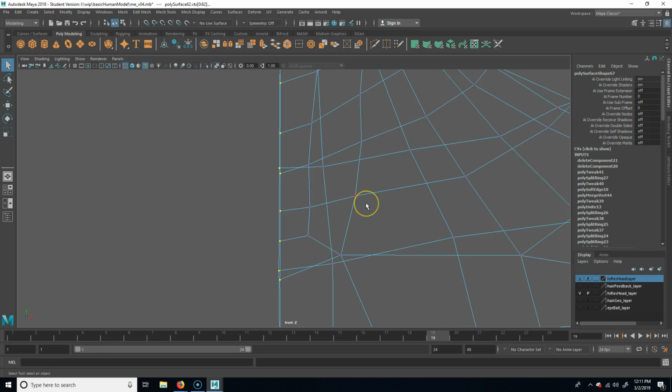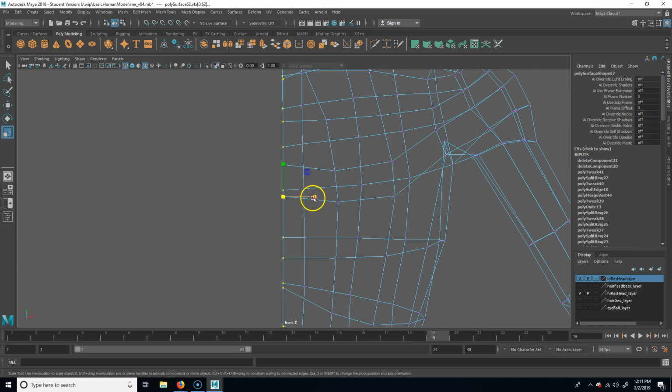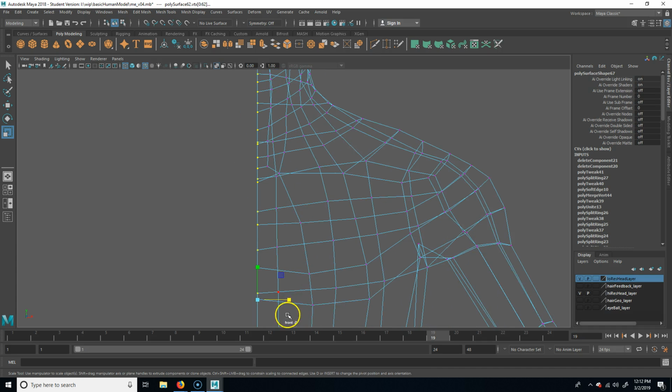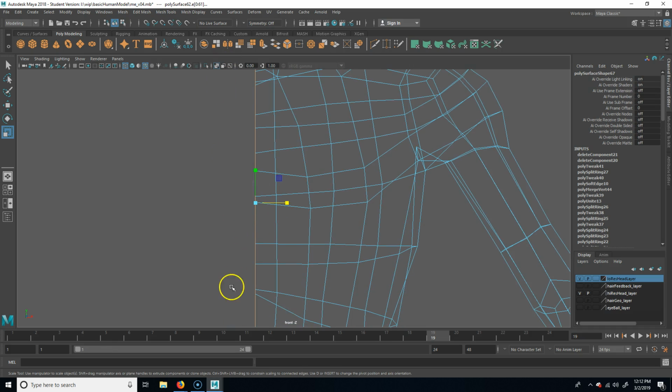Because of that, what we want to do is hit R, which is scale, and we want to scale on the perpendicular axis. In this case, it's X. It's this one. So I'm going to click and just go. If you look up here, you can see that vertex is moving. I'm just going to make sure it's nice and flat. Great. Just do that a couple of times. Just keep pulling it to the center, just that one axis. Now that line is flat, and that's good. You can do the same thing even if you're in Edges, if your edges were clean and it looked good. But if not, you can do it this way.